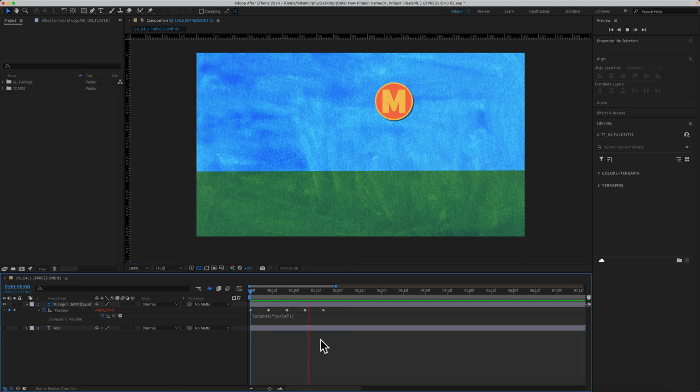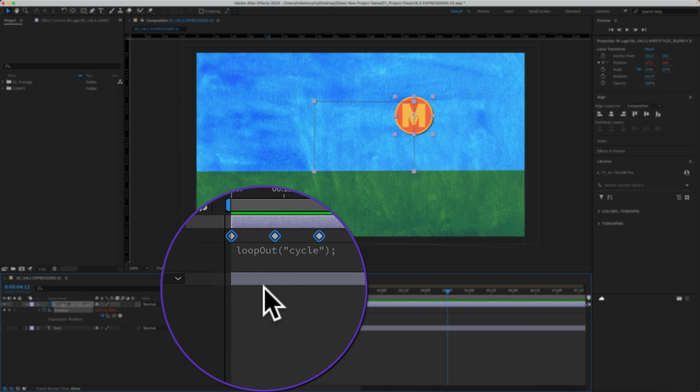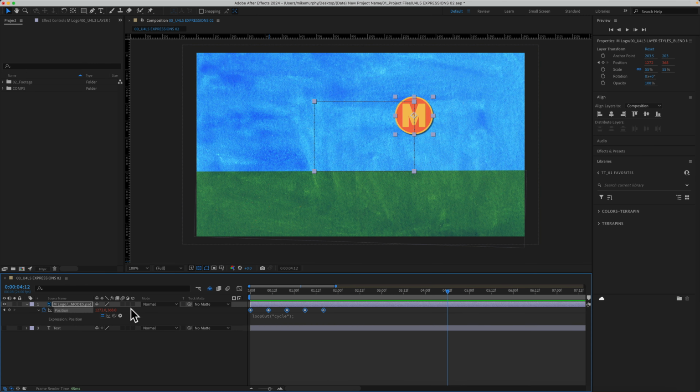And you can control the speed of the animation by just spacing out the keyframes. So I can drag a selection over all the keyframes, or just click on the position property, which will select all keyframes. And a little trick when you want to space out keyframes, but keep them spaced out proportionally, press the Option key on a Mac, Alt on Windows. I'll click on the last keyframe. If I drag to the right, that's going to slow down the animation, and you can see it's keeping the space between them proportional. If I drag to the left, that's going to speed up the animation. And I'll just drag it out to, let's say, the 3-second mark.